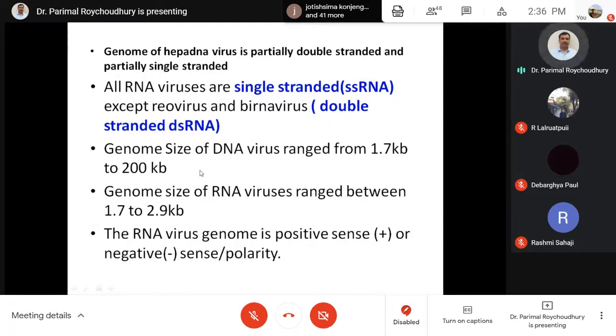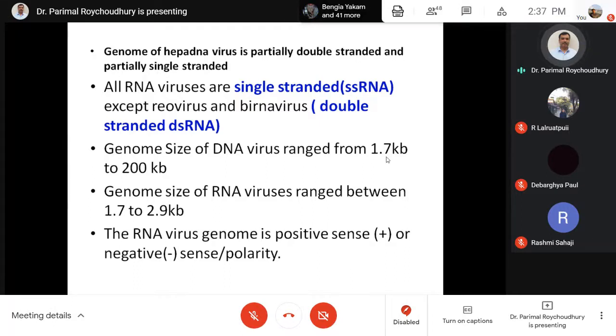Now, coming to some other characteristics of viral genomes, some of the simplest DNA viruses, like the Circo or Anelloviruses, have a genome size of 1.7 kilobases. 1.7 kb is very, very small. This is highly questionable: the entire genome is 1.7 kb, so how can an organism survive? Can it be an organism? These are some of the questions that are very difficult to answer.